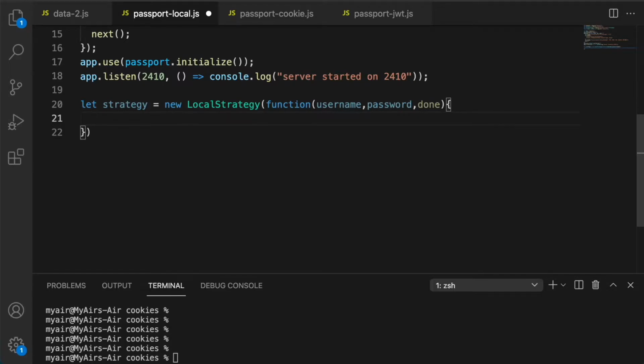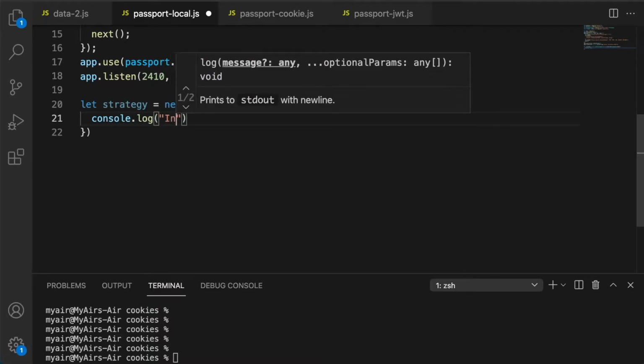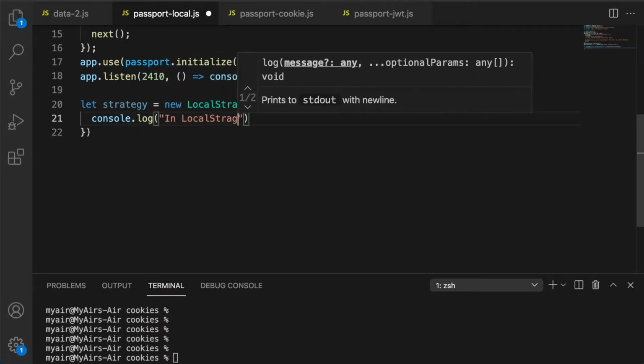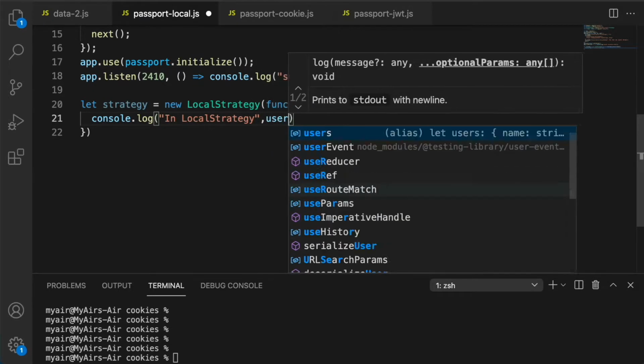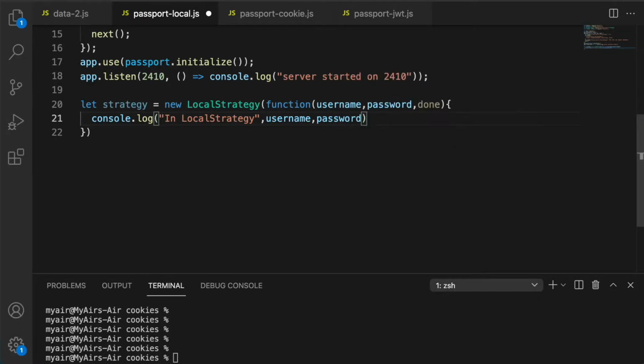How do we use it? Let's first just do a log, "in local strategy", and we have received this username and password. Let's validate the user.